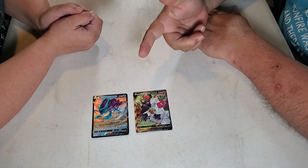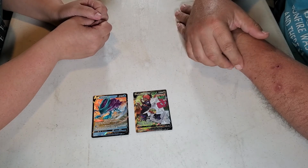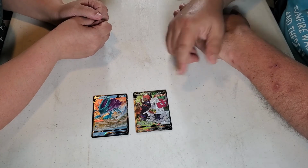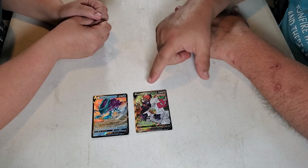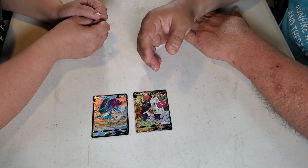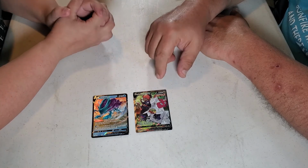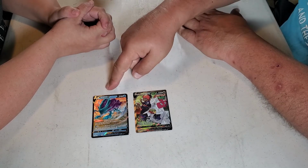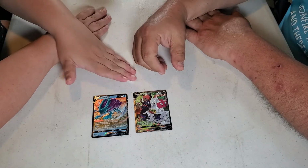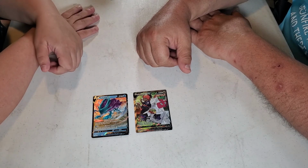So 1 out of 3 came with an ultra rare. That's not too bad. It's probably about par for the course, maybe 1 out of 6. So we did good today for a change. That is cool. Granted, it's not a Charizard or one of the Eevees or one of the really popular guys that's out. But that's a single strike Pokemon, 220 HP basic Pokemon, and the artwork is just phenomenal. Of course, Suicune's a legendary. It's one of the reasons why I love this game, these big cards look beautiful. They have really stepped up their game the last several years.